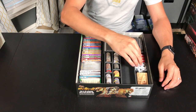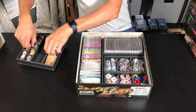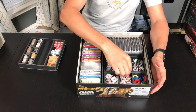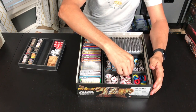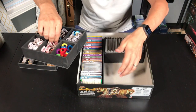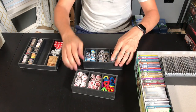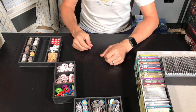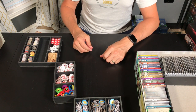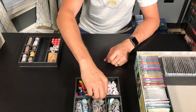All the dice fit in nicely here. And then this can be removed. And then I've got all the rest of the stuff. So health chips, all of the punch, grapple, and kick chips is all removable. And even these card boxes are removable as well. So you can set these around the table however you want. And it kind of makes for a nice, easy dish in a way, I guess, to keep things organized really well.